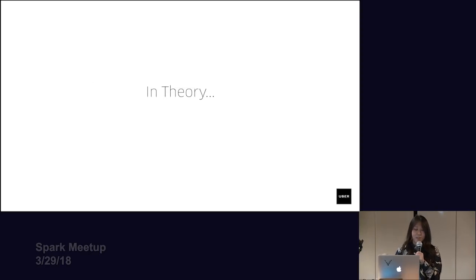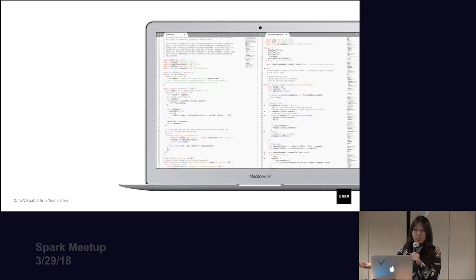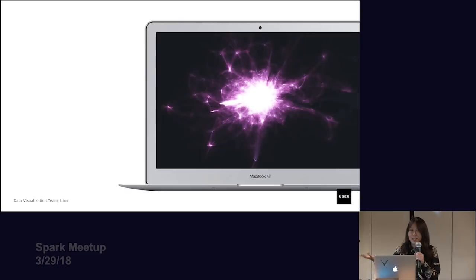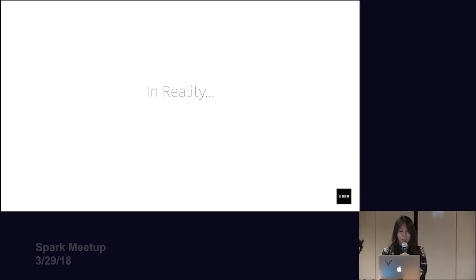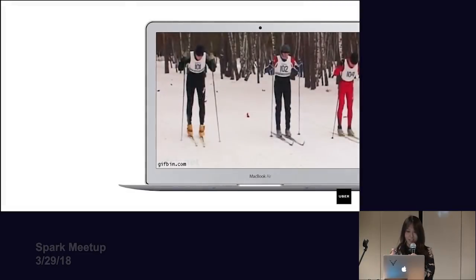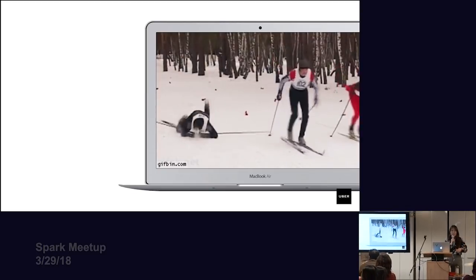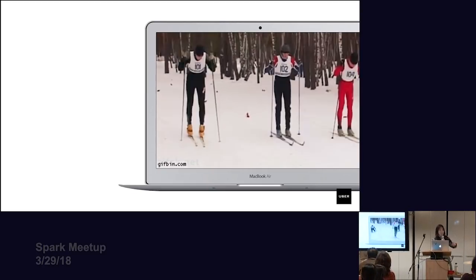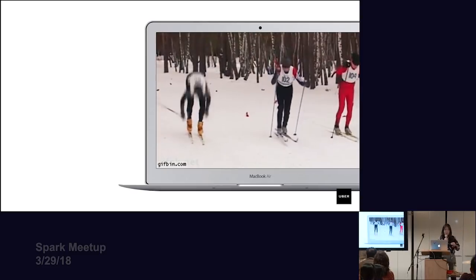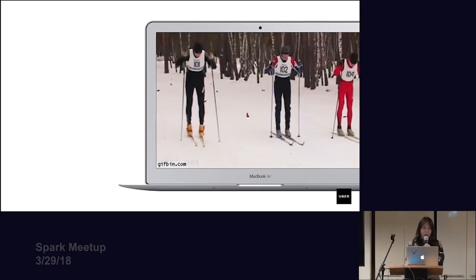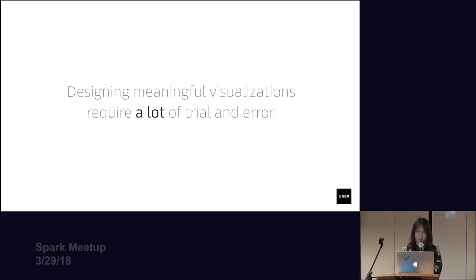In theory, if you walk through the office of Uber, you see some people with fancy maps, and you're like, oh, those people are from the data visualization team, that's all they do. So in theory, you think they write code, run it through terminals, and something nice just shows up on the screen. But in reality, it's more like this. 9 out of 10 times the code doesn't run, and you spend the whole day looking at console errors, and in the end, you're finally showing something on the screen, but you actually don't know what it means. So this is our day, over and over again.